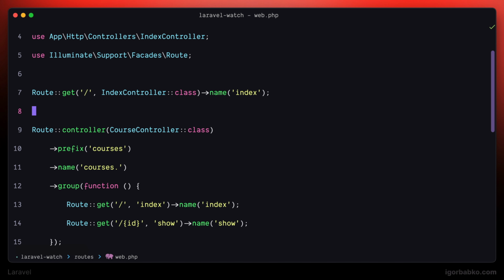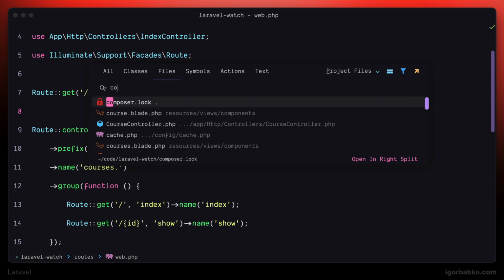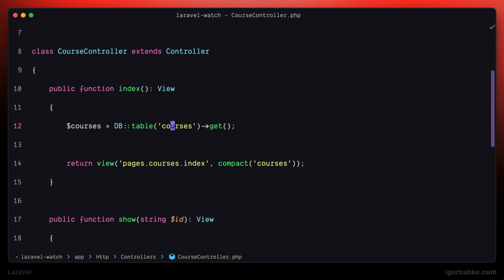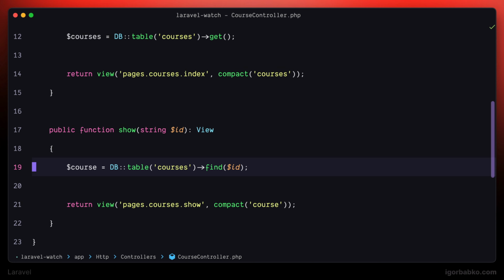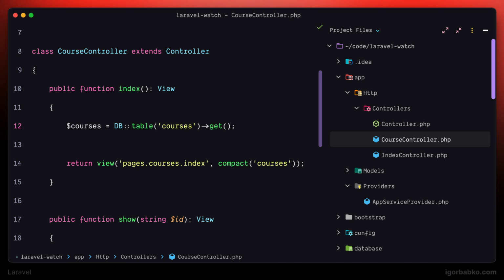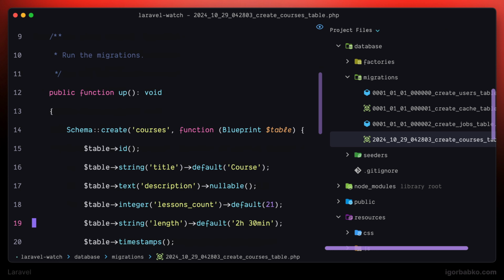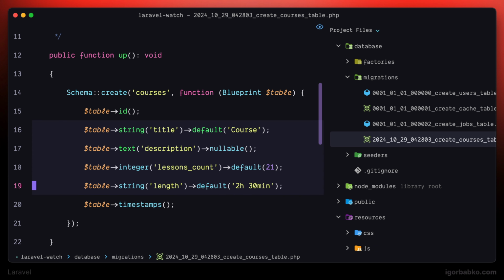Next, we're going to create our first model in the application. A model is a special class that will be used to interact with a database, and every model in our application will be responsible for handling an individual resource. For example, currently in the application we have only one resource called course, and the model for this resource we're going to create now. Usually when we create a migration to describe a certain structure of a particular table in the database, we also create a model which will be used to interact with the table.